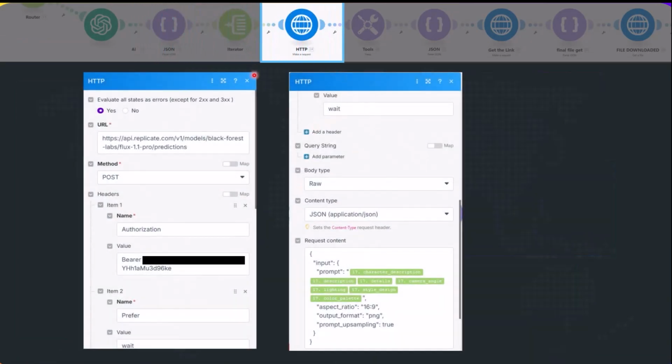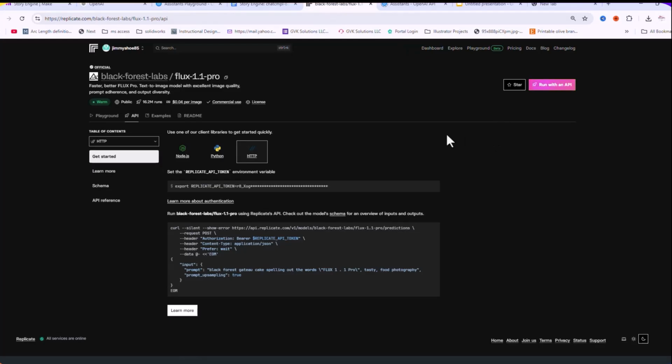All right. So next we have the actual Replicate API. And this is the API that we have here. We're using post. We have our bearer, and you have to actually type in bearer and then put in your API key. And then you go further down. This is the actual prompt that we're sending. Okay, and where we're getting this information from, if we come over to Replicate, and we have the model that we're using, and then you're going to use HTTP.